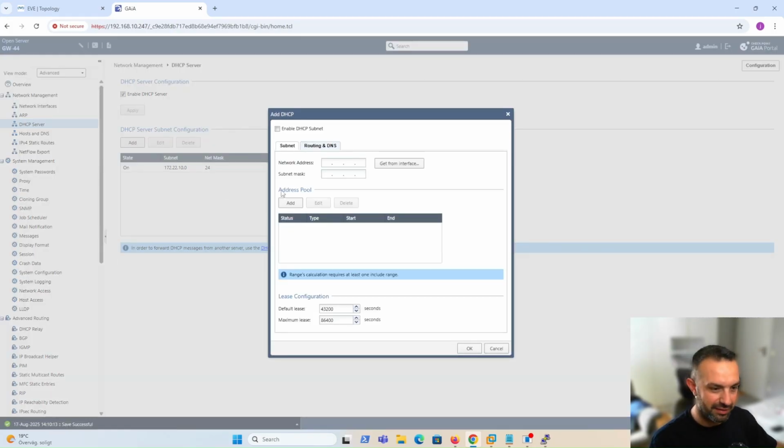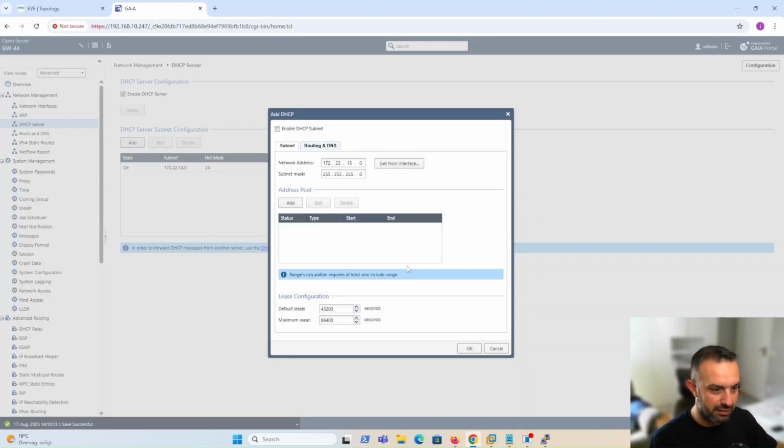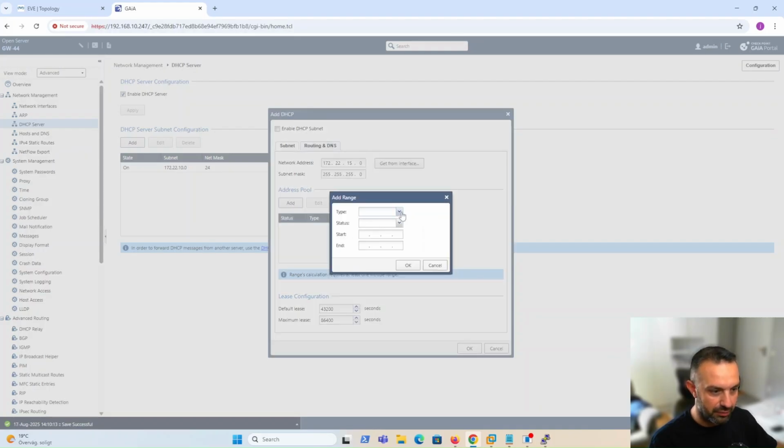We don't have any server yet. So let's take the bond 15 here. Okay, add pool. So we do exactly the same. Enable. And let's take 15, 10, 15, or 5, something like that.